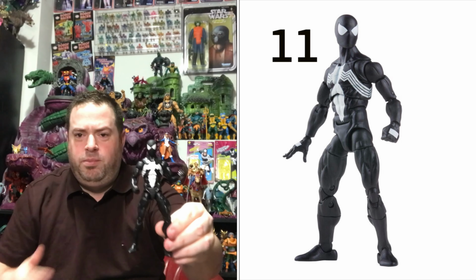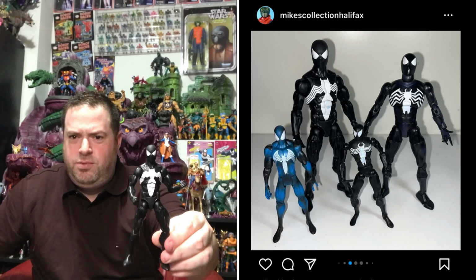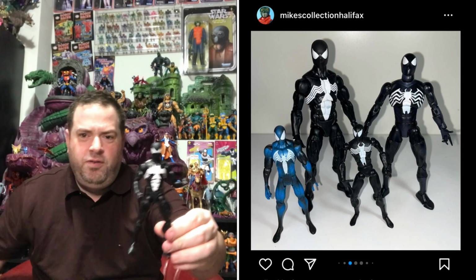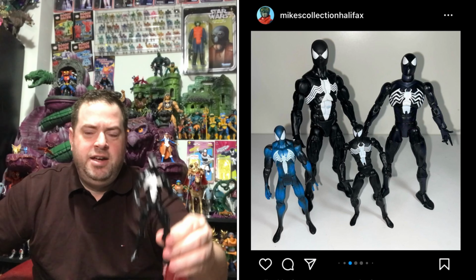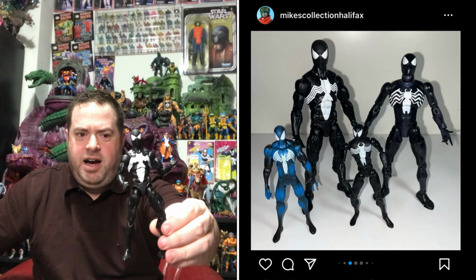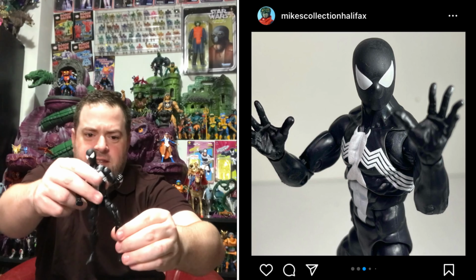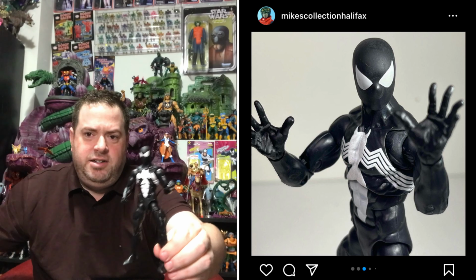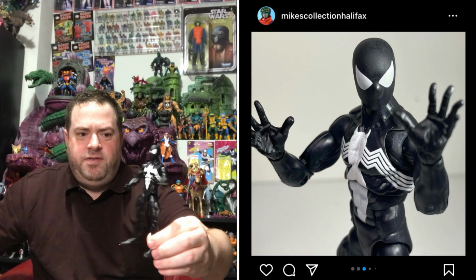Spider-Man's my favorite superhero. And when you get an action figure that is just perfect, I've had multiple black and white Spider-Mans before, but the proportions were off, or the eyes were too big, he was too skinny, something weird, he was overly articulated, which made him gangly. This one is perfect. Like the musculature, the size of the eyes, the posability. Like this looks like Spider-Man right out of the Kraven's Last Hunt era. It's just a perfect figure.